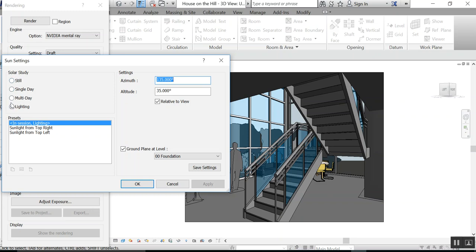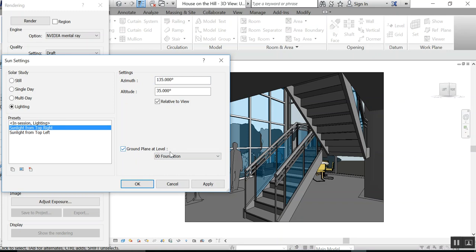Or if you go with the default setting, which is just simply lighting, you've got two options here. Sunlight pouring in from the top right half of the illustration, or sunlight coming in from the top left. This just pertains to where your windows are. You can see that bank of windows in the background is kind of on the right side of my picture. So I want the sunlight streaming in from those windows. This may or may not be accurate, but I'm not really all that concerned with accuracy here. I want a really nice image. So I'm just going to say sunlight streaming in from top right.